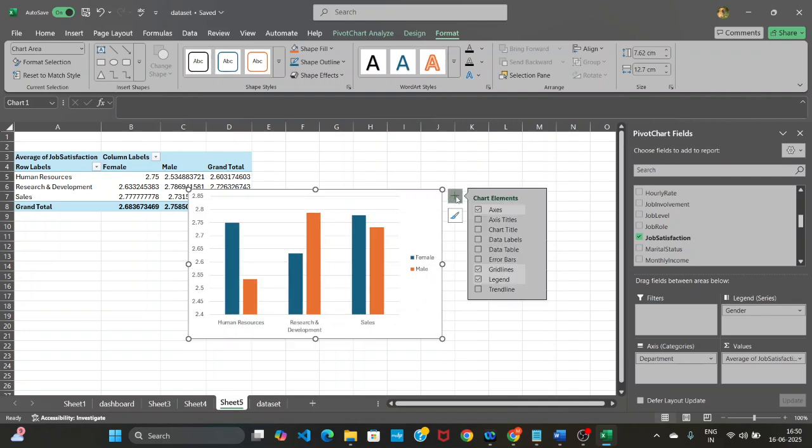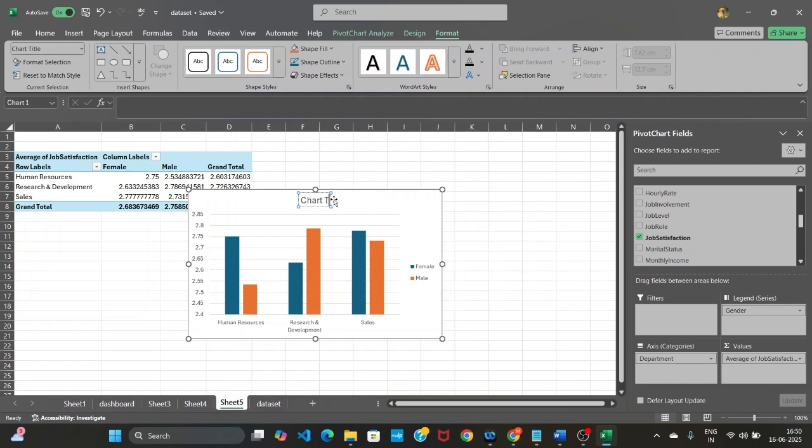Again we need the chart title, tick mark chart title, and type our title name of the chart. So our title name of the chart is job satisfaction by department and gender.